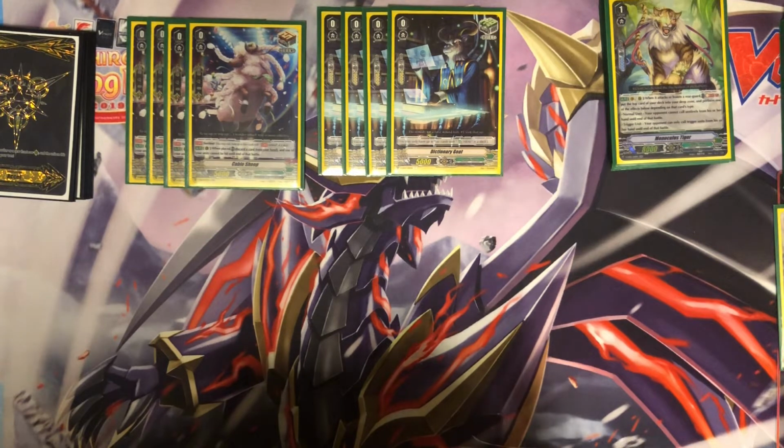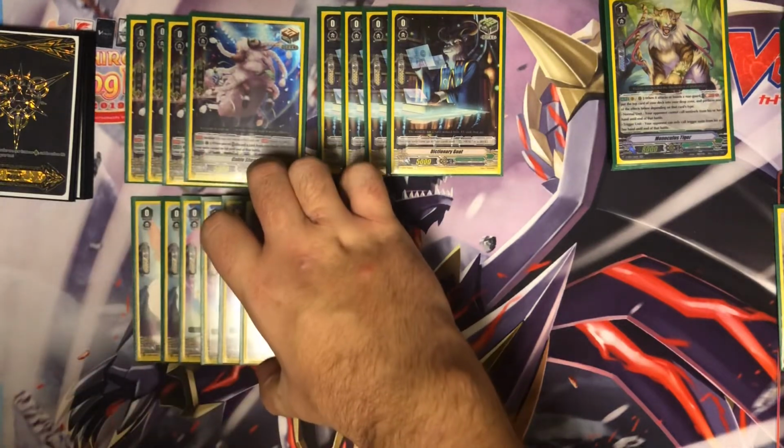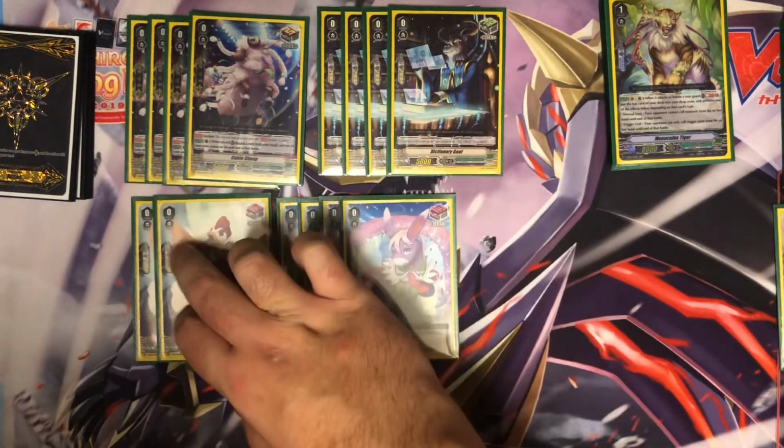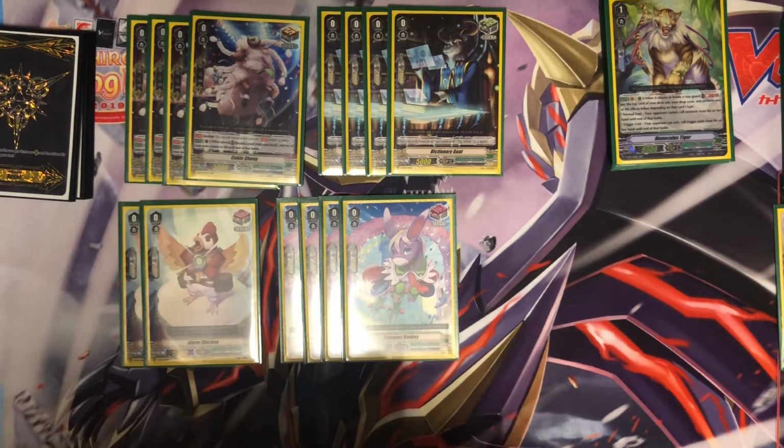So I fully acknowledge that front triggers are super good in this deck, because when you got so many rear guards in the front row, so many circles out, and you get that front trigger and you say 10k to the front row, it wins games for sure. It wins games.